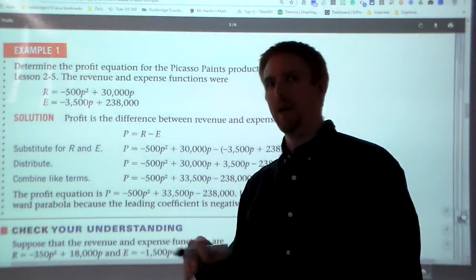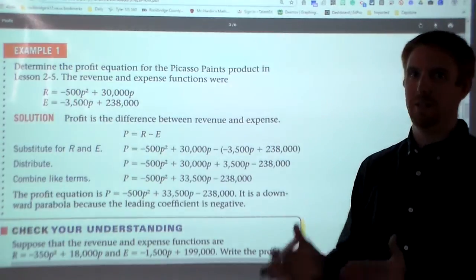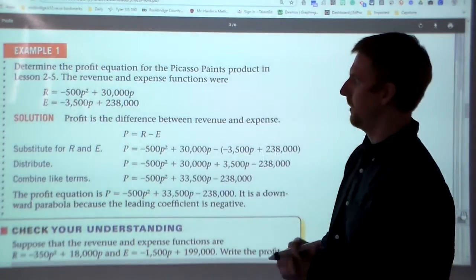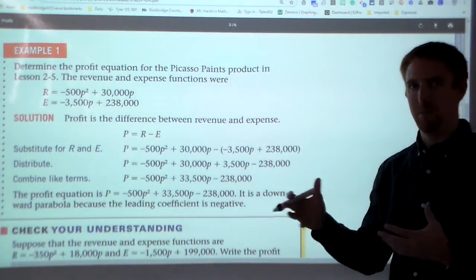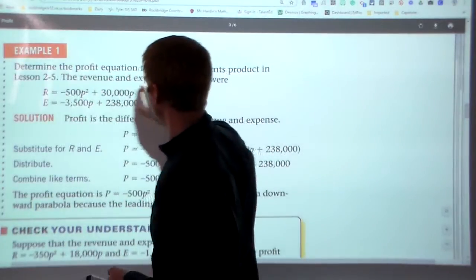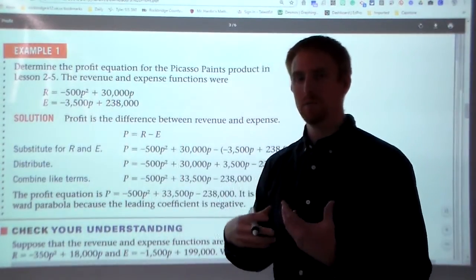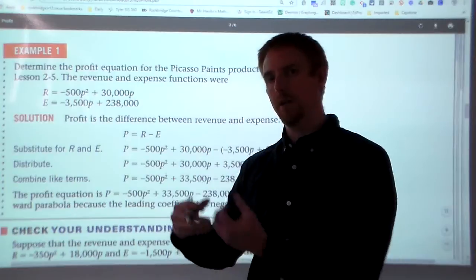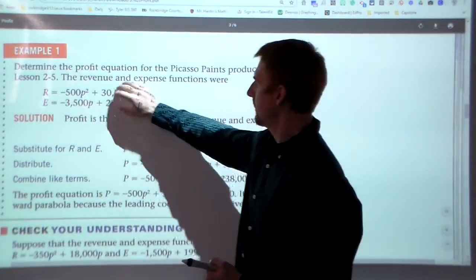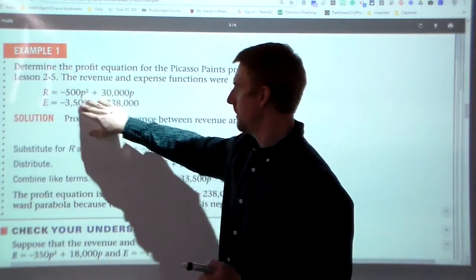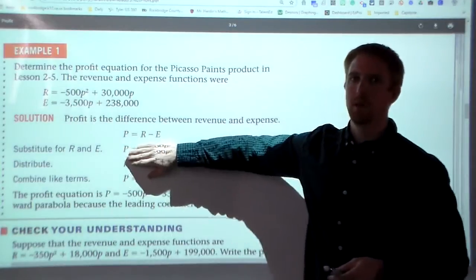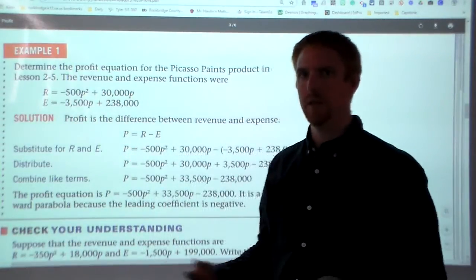Example 1 of the book here, this is continuing on from what we did a couple lessons ago, but it's the same revenue and expense functions from that previous lesson about revenue and expense equations. So we've already derived these from taking our fixed and variable cost and our demand equation, putting them together, doing the same thing for revenue, and that's how we created these expense and revenue equations in terms of price. Now here's our new equation. Profit is revenue minus expense. Well, it should be a pretty simple idea.